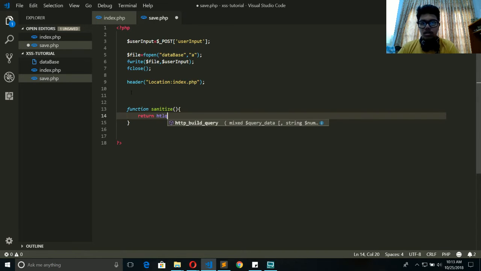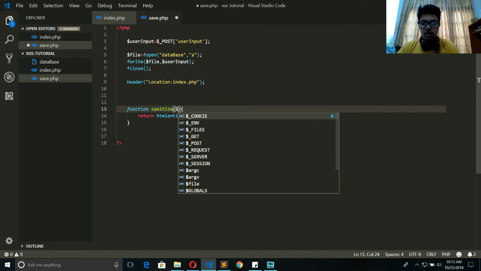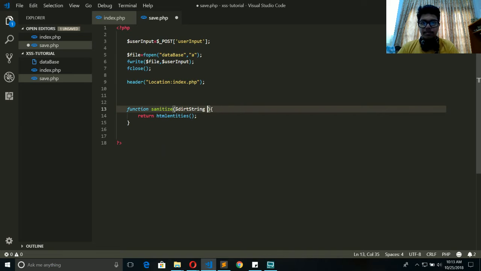Now this is the function that PHP ships with, htmlentities. You give it your dirty string.